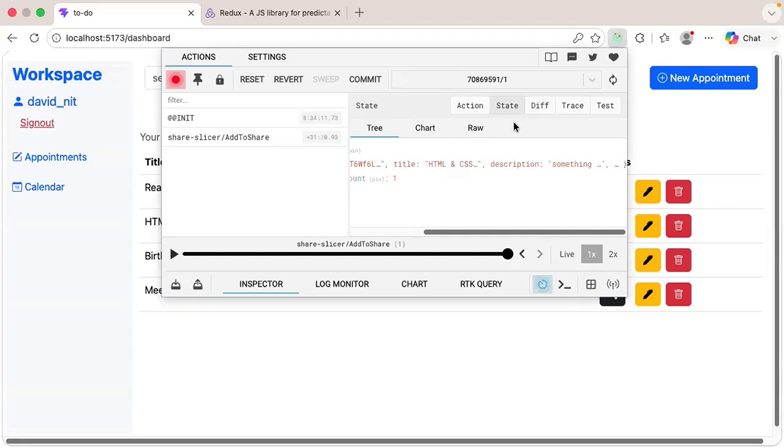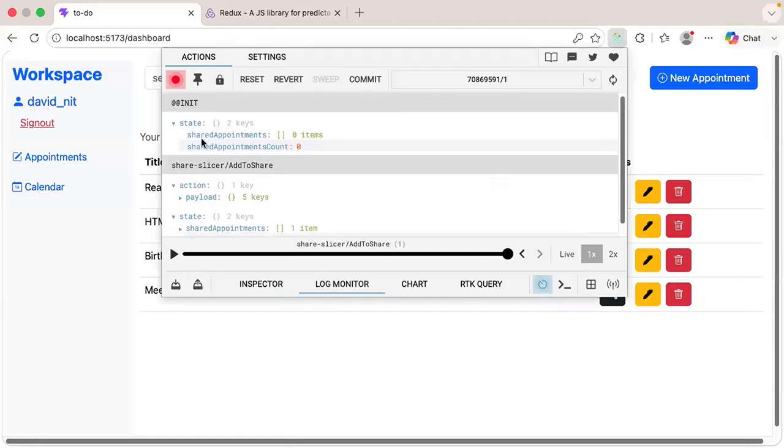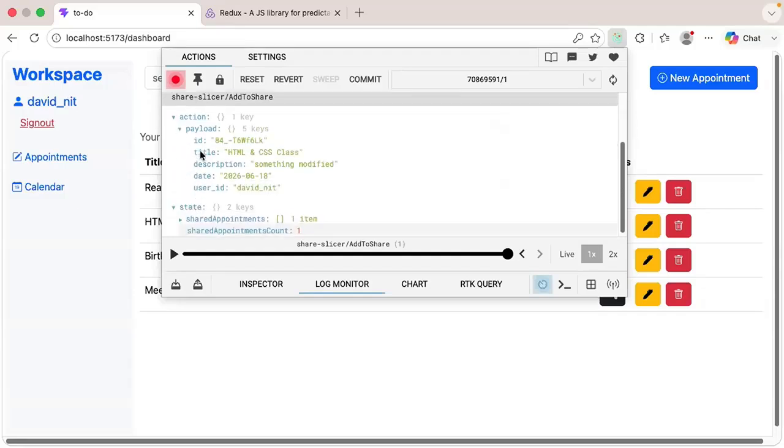And remember, a lot of things are there. Suppose this is state and you can see you have an inspector and log monitor. It will show how many keys are there, which action, what data it contains, 5 keys.